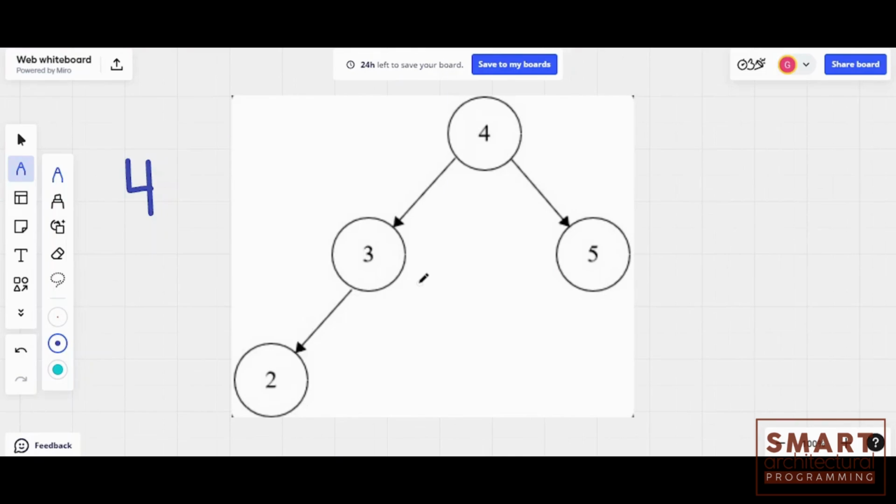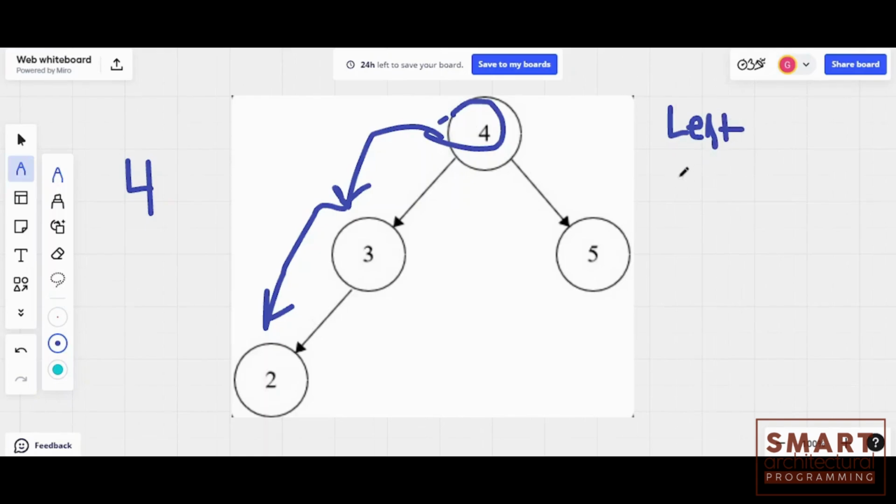We start from the root node, and from the root node we go to the left, and from there again to the left. When you're traversing binary trees, you need to remember first it's left. You solve the left problems first, then the root, and then the right ones. So if we go about doing that, we'll start at 2. We need to create a list, so we start at 2, then 3, then 4, and then 5. So the fourth value of k should be 5 in this particular question.